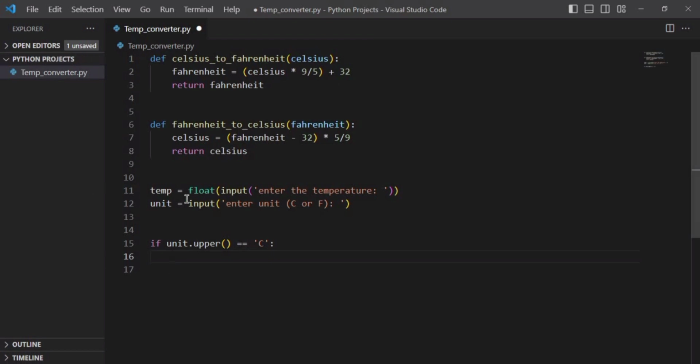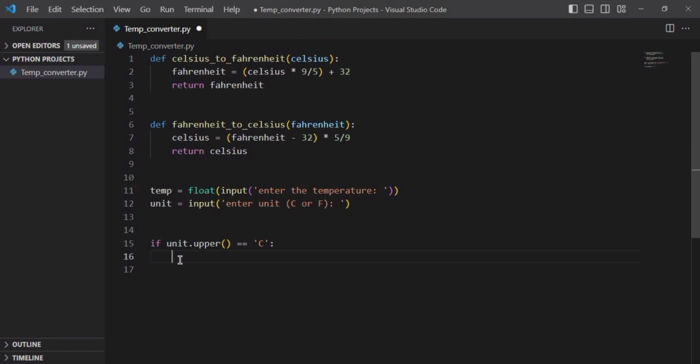Where we said the units should be either C or F, the user can put a small letter c or a small letter f or anything. So in this code, if unit.upper(), whatever the user inputs, is equal to capital C, then it's going to run this code block.